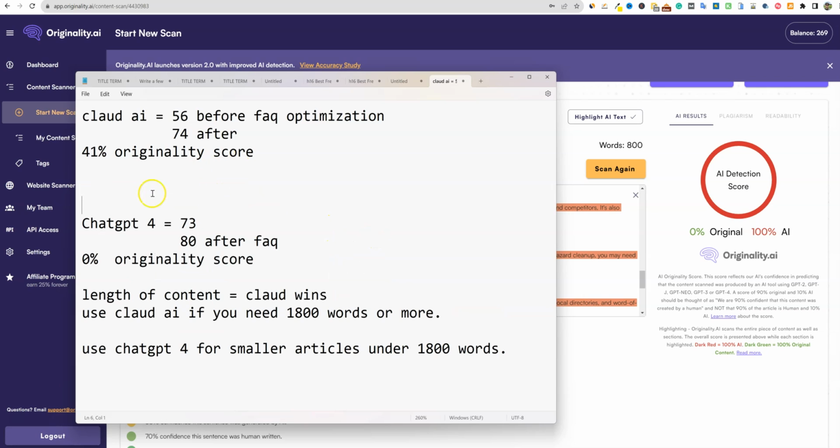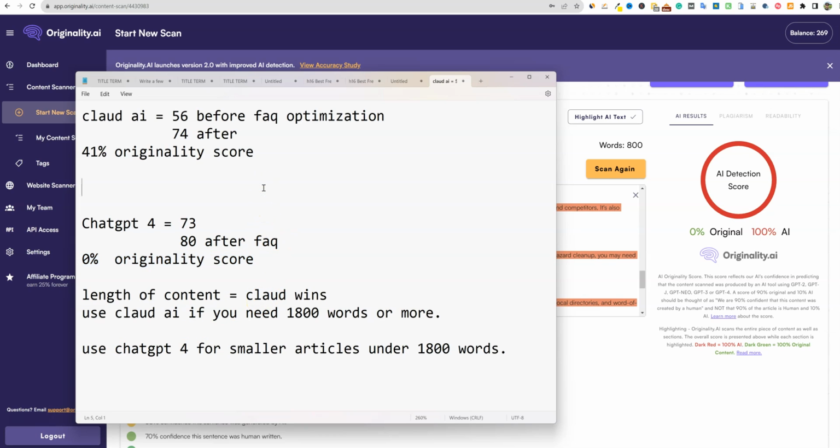So, this is too close to call because, like I said, I like the way Claude AI writes better, and I also like the length of it better, but it didn't have the SEO features right here, right? So what do you guys think? What's more important? Do you like the way that the content came out here and we're getting more of an originality score right here, but we don't get as much content? Or do you think ChatGPT just wins in every category and the originality score doesn't matter at all?